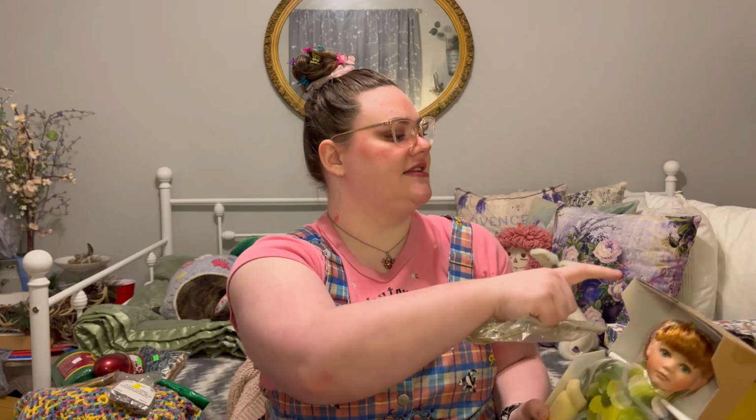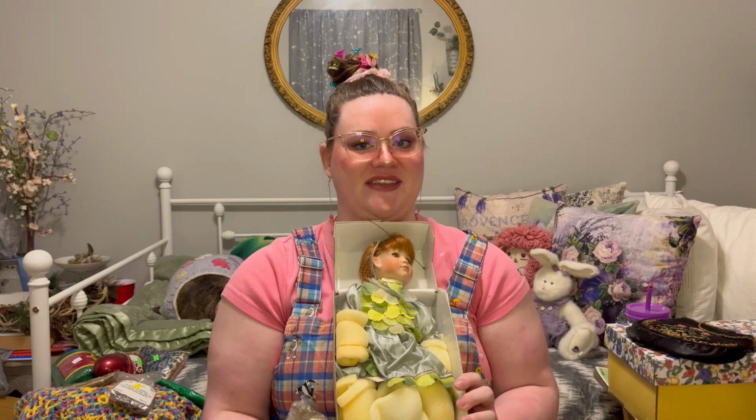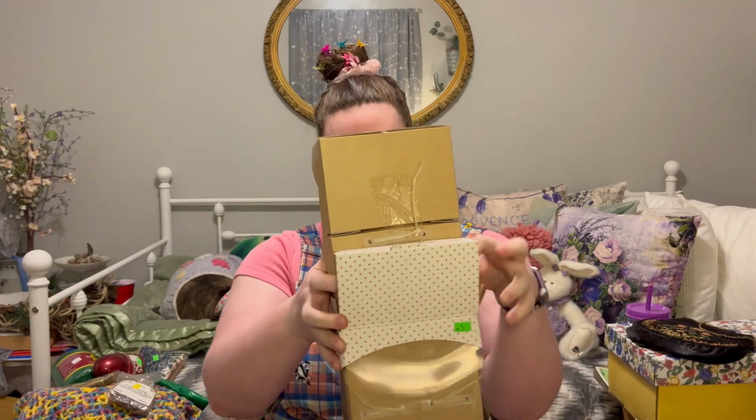Oh, she has a bunch of cool stuff. She smells like she was in an attic for a long time, so that's a little concerning. She might have some crumbling and degeneration, but her dress is very cute. And then she comes with these wings, so those will be fun to put on. And then she has little antennas. There was a lot of these at the thrift store, like basically what I would assume is the whole collection. So they were all fairies. Some of them I didn't really like, but this one specifically, she's very cute. She'll be real fun to put with my other girls. Hopefully she'll enjoy it there.